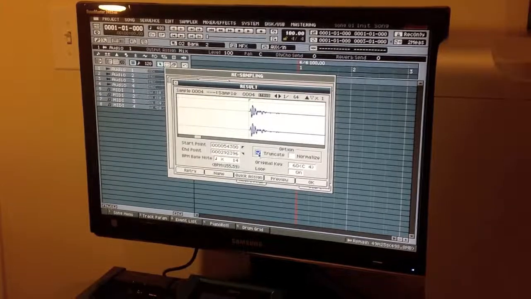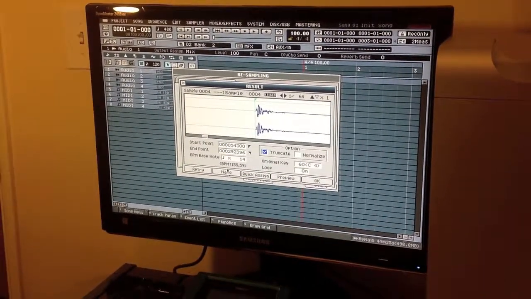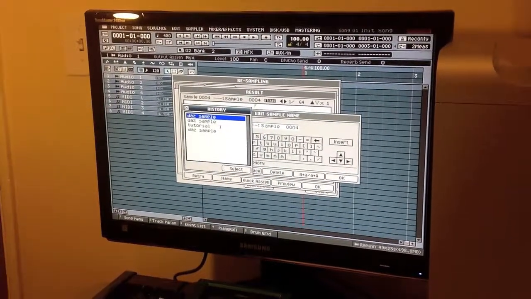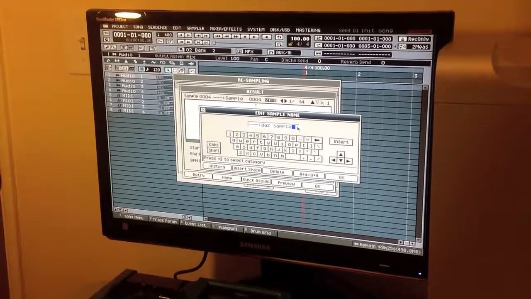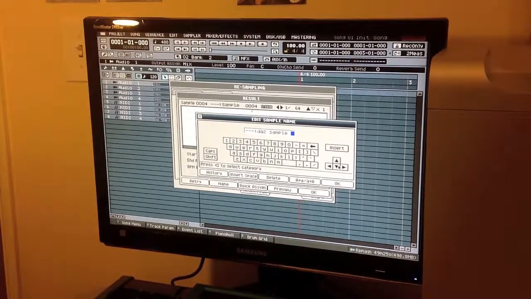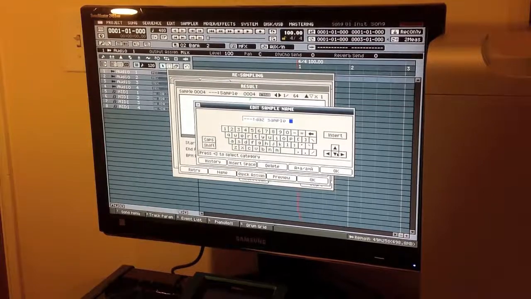Okay, so after you have the sample all ready to go, to truncate the resample and then to name it, you can just go to the history, and before I add it, select that, and then you can just put something like that. You want it to know that it's not the original one, because it's a time stretch, so you can just name it whatever.